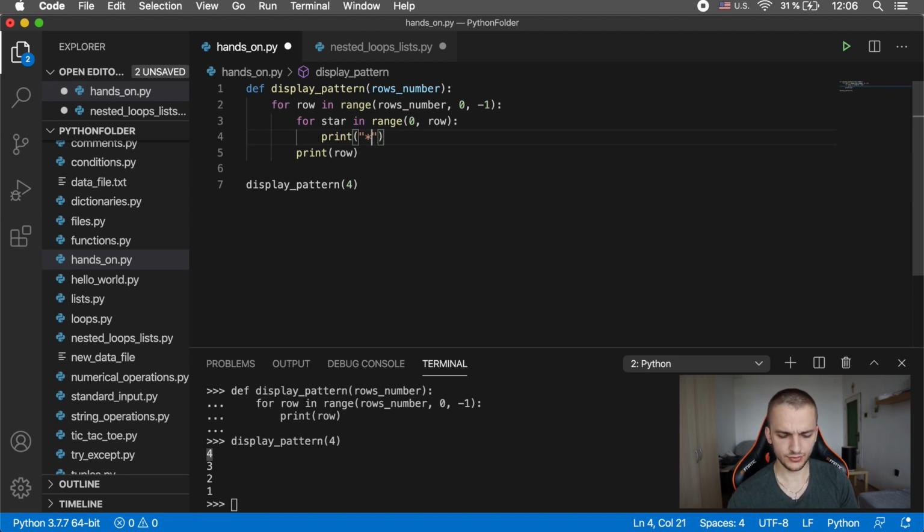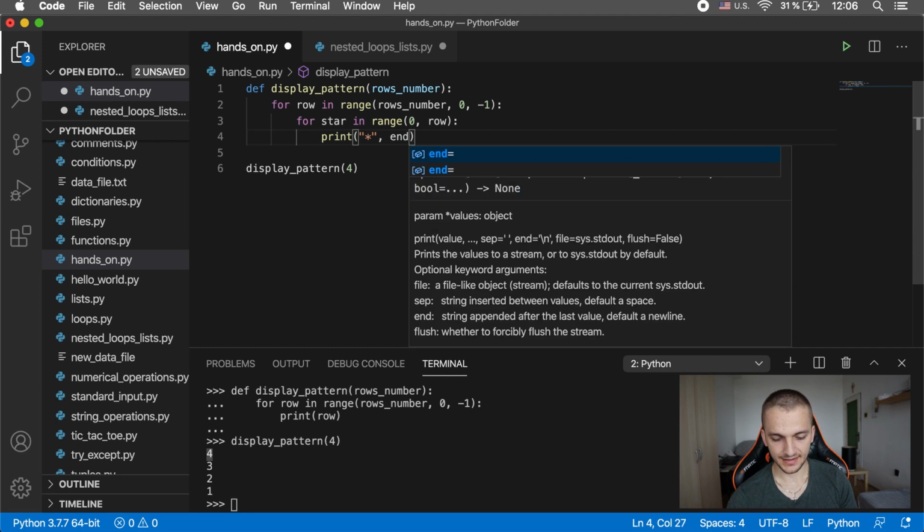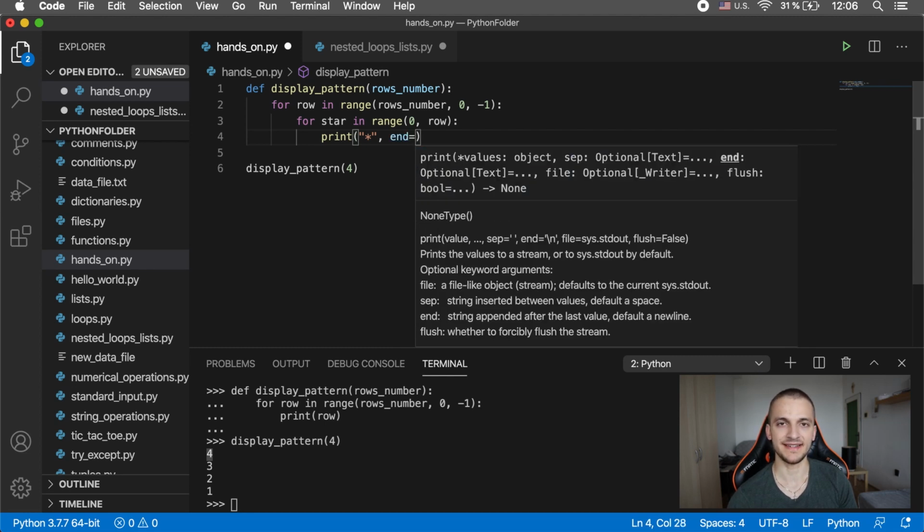But do you know what the problem is here? The problem is that print will always output the string into a new line. In order to prevent this, you need to put an end parameter at the end. The end parameter, as you can see, is an optional value, also in the definition. It specifies the delimiter, the ending of the string. Out of the box, it's set to new line.